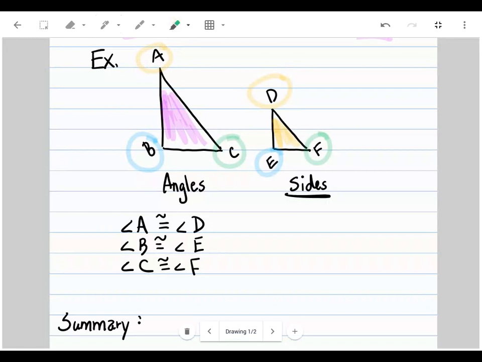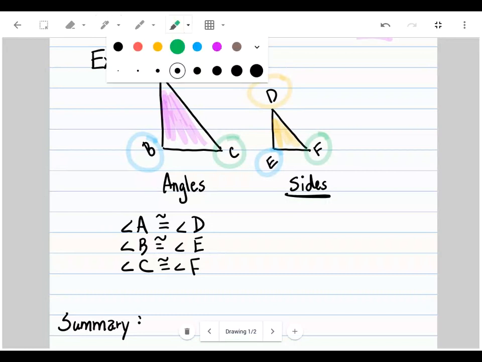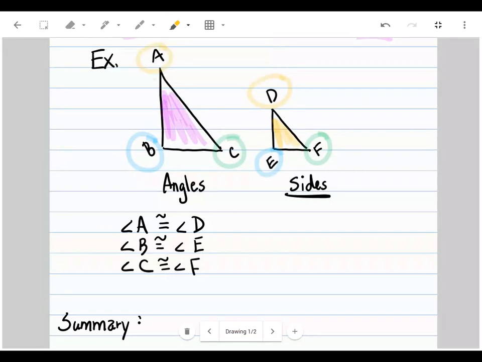So if we take a close look here at, let's see, pick a good color, side AB right here. Okay, that side corresponds to side DE right here. So I can make a ratio of those two. And in 7th grade, you learned how to make ratios. So we can write it like this: the ratio of AB to DE, notice I've written it as a fraction, should be equal to two other ratios. Okay, and the reason I say two more is because I have two more sets of sides that I can use.